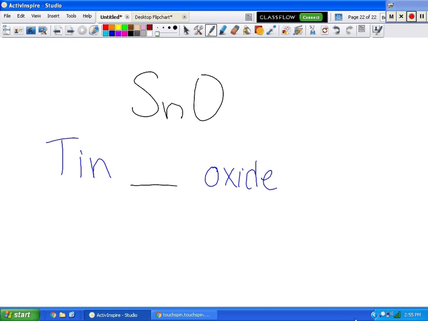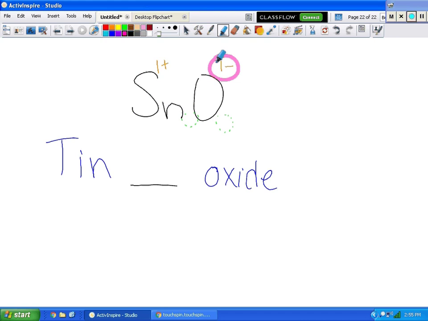So here's the deal. Technically, what are behind both of these elements? Ones. So really, we've got one plus and we've got one minus. And this is the situation where students just blow through this and go ahead and write down tin 1. Well, now, this is the part where I told you, you don't have to have it memorized, but it helps. Because if you know tin can't be a 1, then a red flag will go up. So you know that this is wrong. Well, if you know that tin 1 is wrong, how do you fix it? You've got to fix this part first.